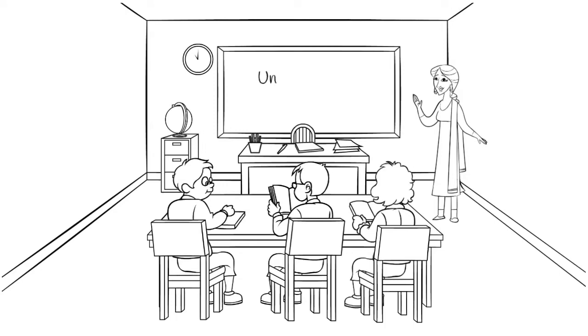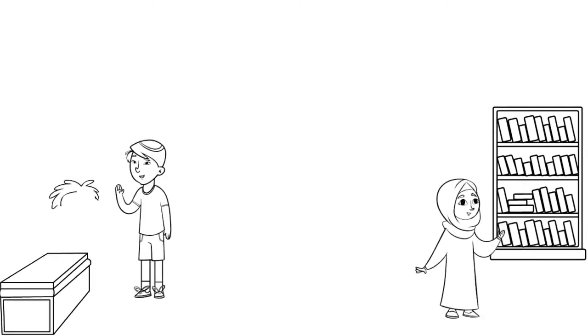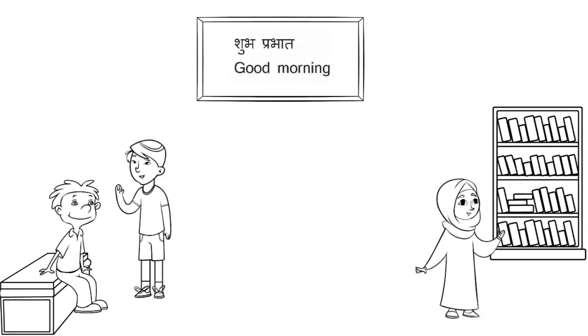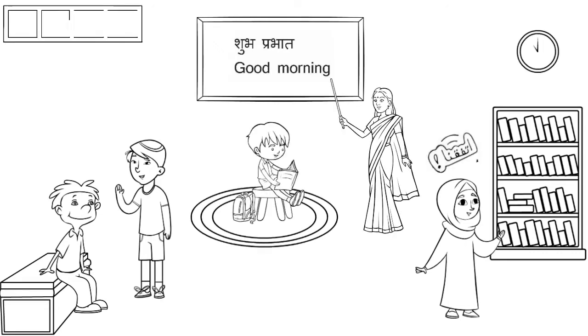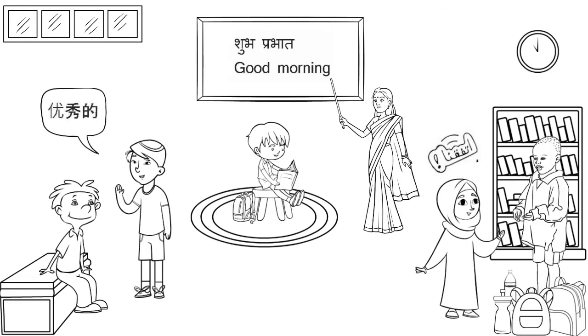Whenever there's a new expression, vocabulary, or grammatical item in the lesson, teachers can plan activities that engage students in using the languages in their repertoire. For example, teachers can ask students to translate new items into languages they already know and compare their meaning, pronunciation, and usage to their counterparts in English.